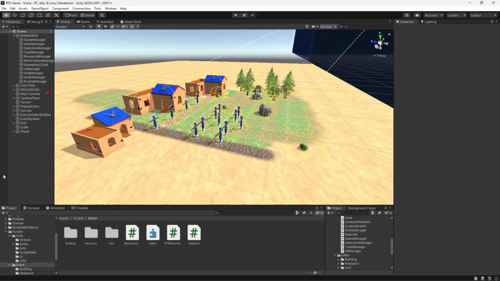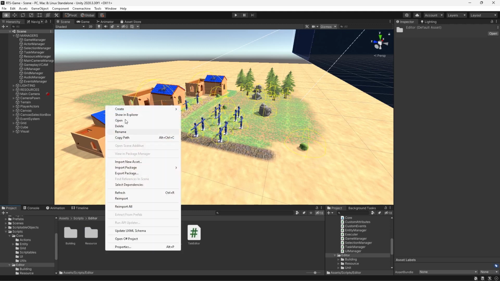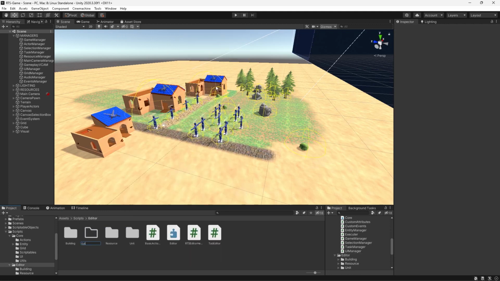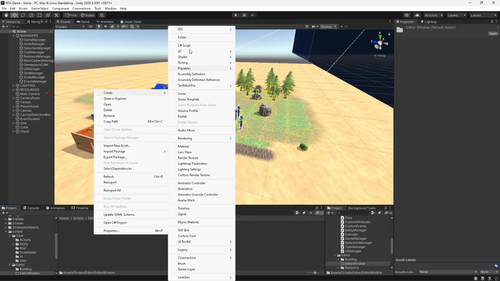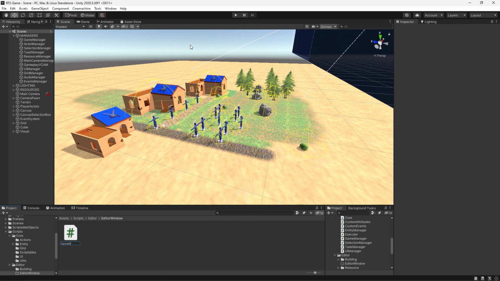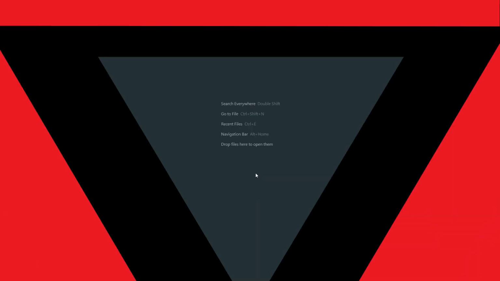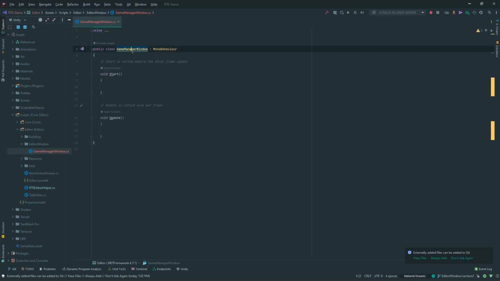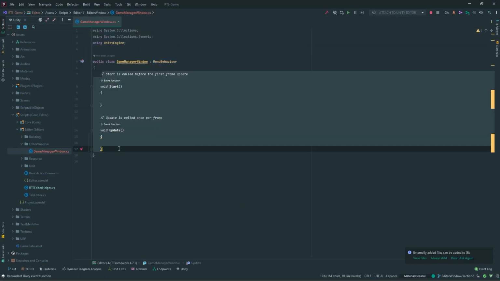To start implementing our custom editor window, we go to the scripts editor and create a folder called editor window, and inside that create a script called game manager window. Going inside that game manager window, we want to get rid of this.